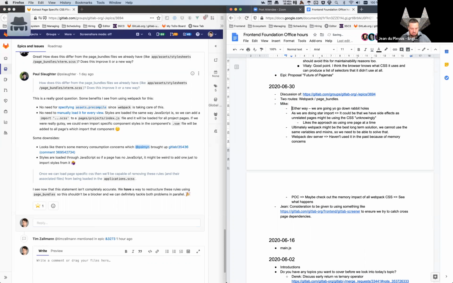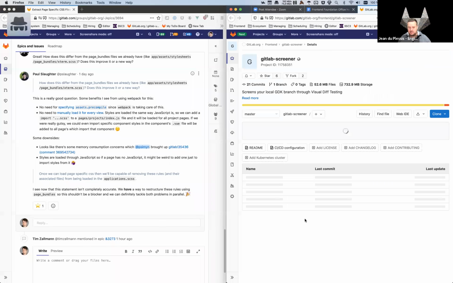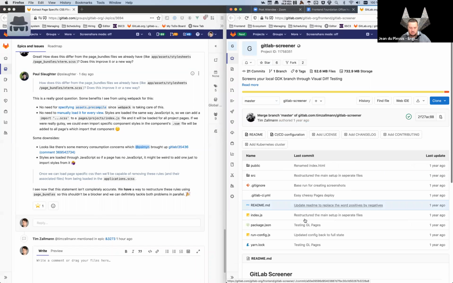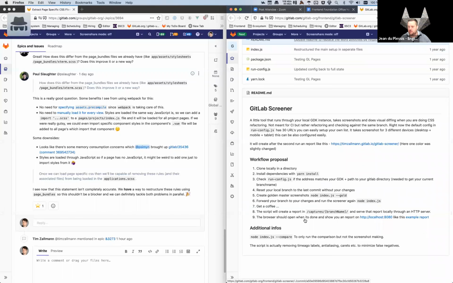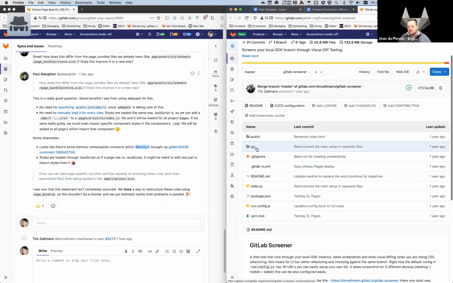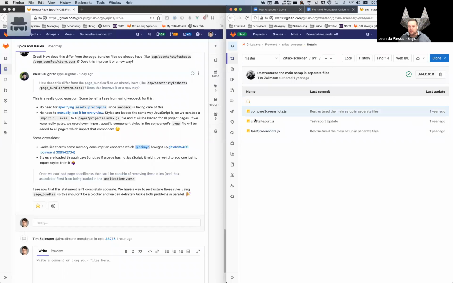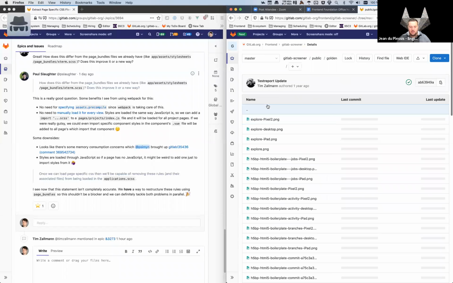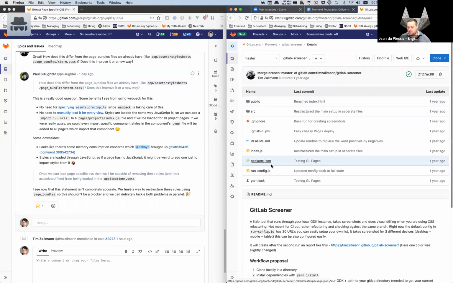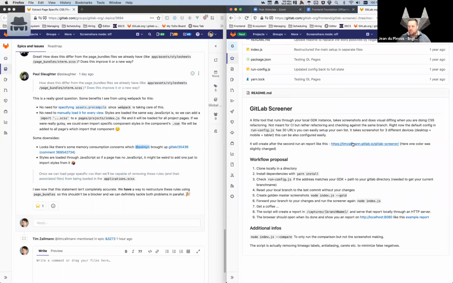In the initial conversation with Tim, I asked if we had something like visual regression testing in place, and he mentioned this GitLab Screener project, which we can set up with a bunch of URLs to essentially give us some guardrails while we're doing this, to at least try and preemptively pick up any page dependencies that might break before we push it out into production.